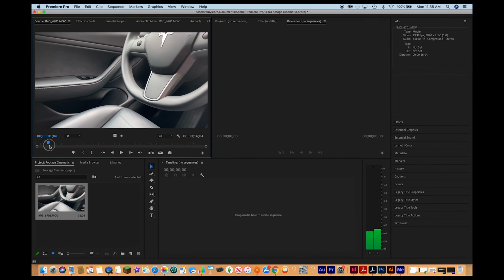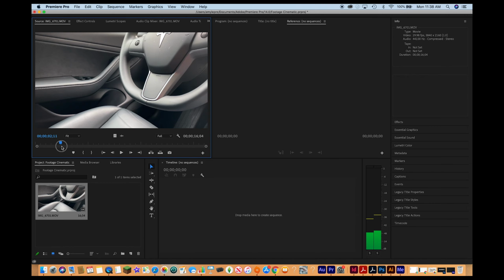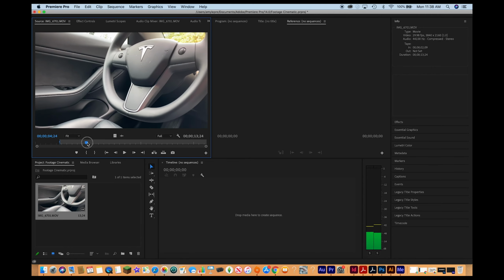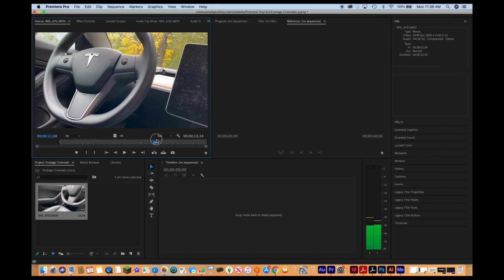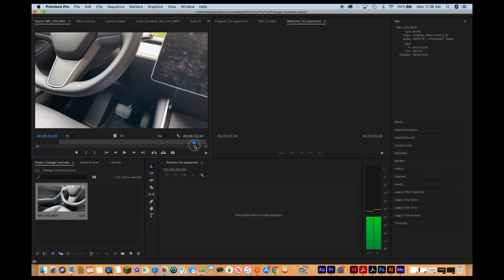So I'm going to go through here, and my pan starts right about here. That's where my pan starts. So when my pan starts, where I want my video to start, I want to press I. That's where it's going to start, and it's going to create that little gray line. So that's what your video is going to consist of, and when you get to the end of your pan or whatever your video is, you're going to want to press O to tell your computer that's where you want that clip to end. I just want the video because the audio doesn't really matter.